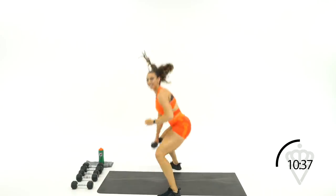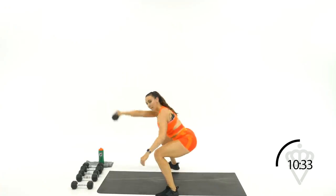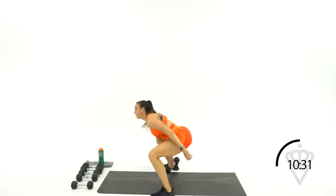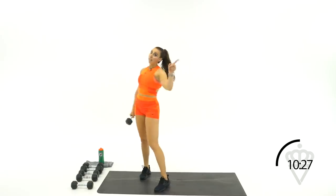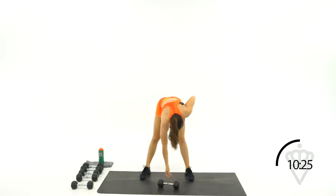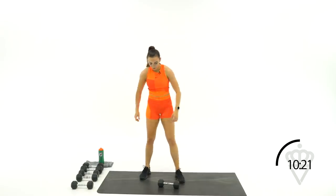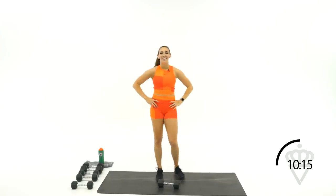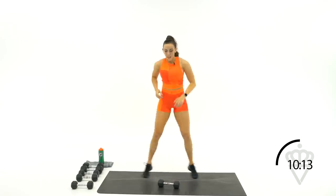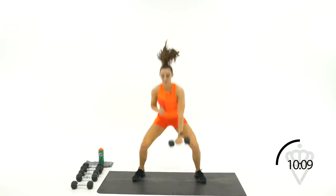You got this. 8, 7, 3, 2, 1. Beautiful. Okay, right into the other leg, or other arm, I'm sorry. Other arm. Whew. 5 seconds. Switching to the right arm. 2, 1. Let's go, pop it out. Lift, jump back up.